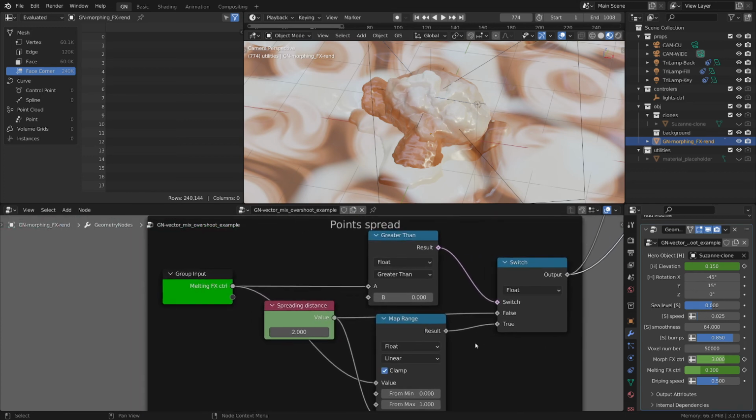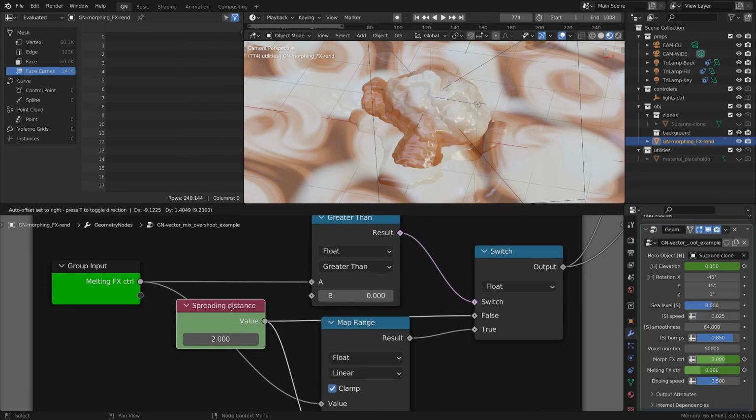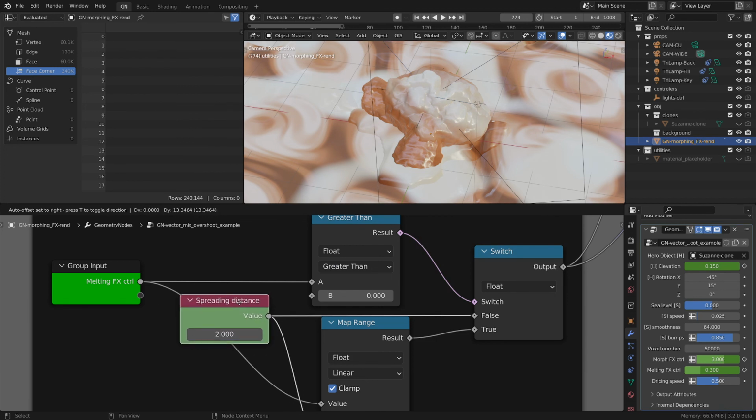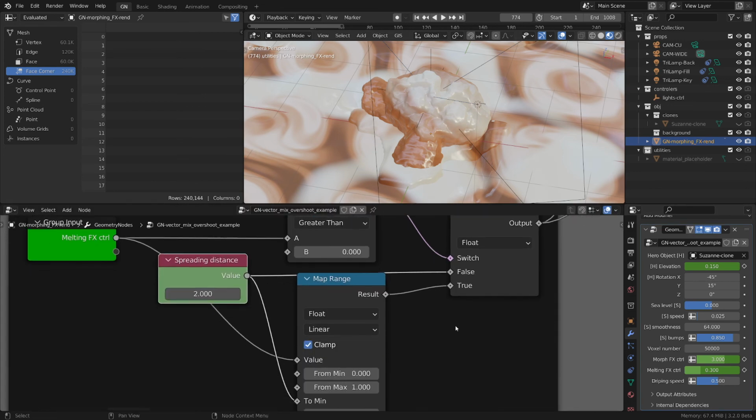So how this works, if we have a value of 0, then we can simply use this static value of 2, and that means if we are at 0 with the melting effects, that's cancelled. We just get this static 2 by 2 point cloud.